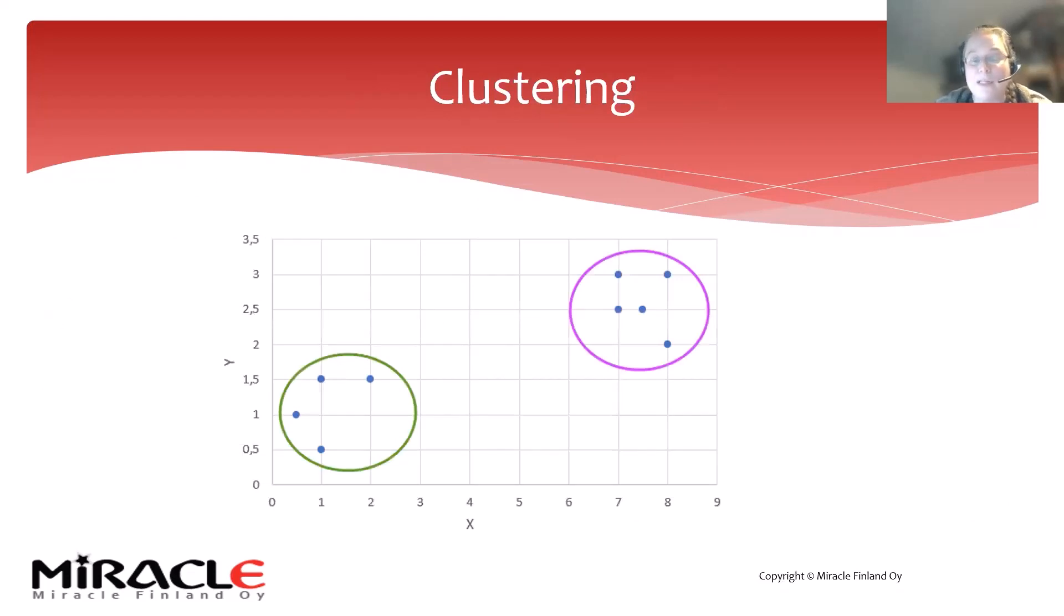If you talk about clustering, beforehand we already decide we're going to divide them into two groups and we tell the computer to divide all our data points into two clusters. That's what it does. But how do I know if it's a good one or not? Is this a good model?